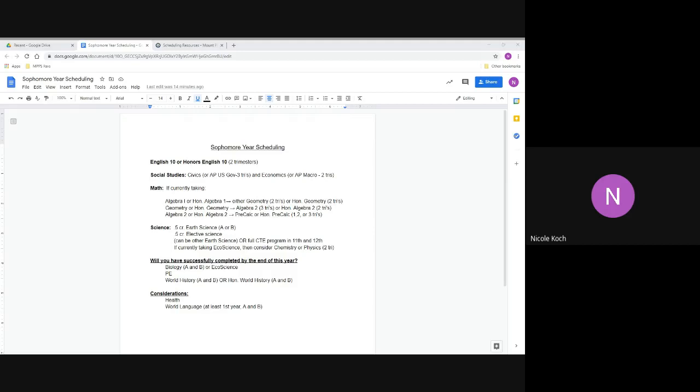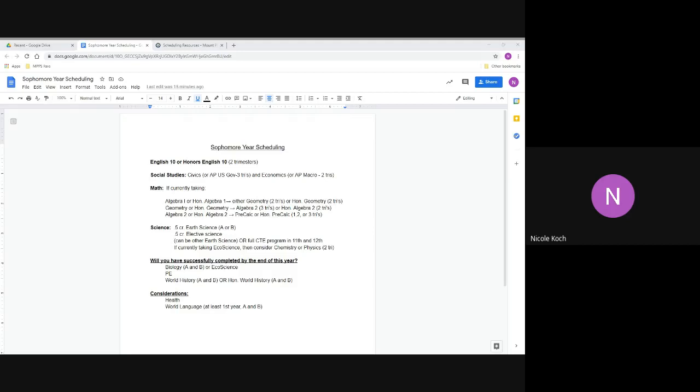AP means advanced placement. Advanced placement courses are college level courses that students take in high school. You can potentially earn college credit from these courses. The way that you would do that is by taking a test at the end of the school year. If you score high enough, depending on where you go to college, you may be able to earn college credit. Those exams, particularly the last few years, have gotten a little expensive. They're up to about $100 for each test. Now, there are fee waivers for those who might need it for income. So that's one reason that students take an AP course.